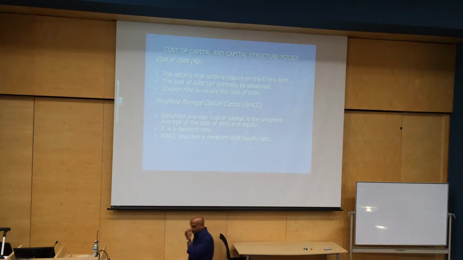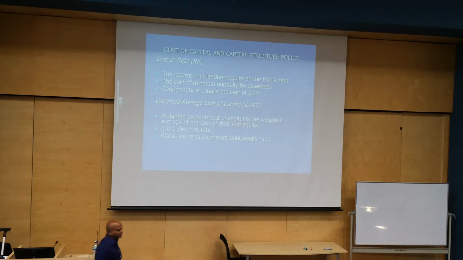Cost of debt. That's easy. Like I said, it's the coupon rate on the bond. The cost of debt is the easiest thing. It's given to you by the firm, by the company, by the government. That's all they're willing to pay you, the coupon rate. It's written on the piece of paper. There is no argument, there is no fight. You like it, you take it. You don't like it, you go somewhere else. There is no dark room.